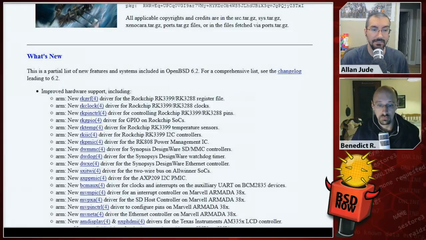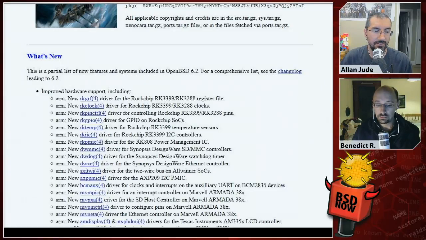The network stack improvements continue as they've done extensive SMPization improvements, as well as the new FQ-CoDel queuing discipline, which is meant to be more fair and avoid buffer bloat, as well as enhanced Wi-Fi support in general and improvements specifically to the iwn, iwm, and athn drivers. There's improvements to VMM and VMD, which is the OpenBSD native virtualization platform.